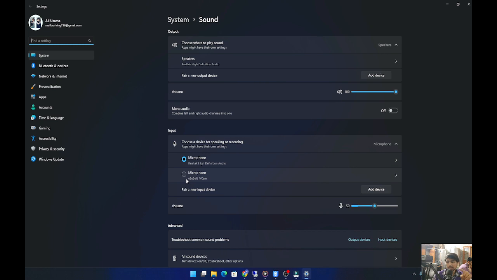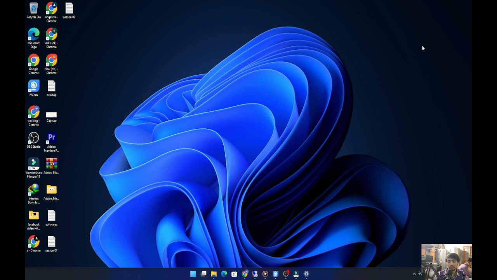And if I select the first option, Realtek High Definition Audio, it will capture my audio from the external mic, or any kind of collar mic if I am using one. So you need to check whether your audio pin is stereo or mono. In case of stereo, there will be two pins, and in case of mono, there will be a single pin. In my case, my external mic is stereo, so I am using a double-pinned, double-ported PC. If my audio was mono, I would use a single pin, which I would plug into the single port, and my audio as well as my sound would work simultaneously through a single pin. So that's pretty much it.